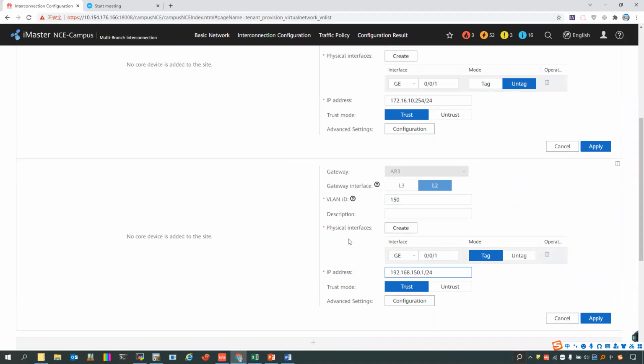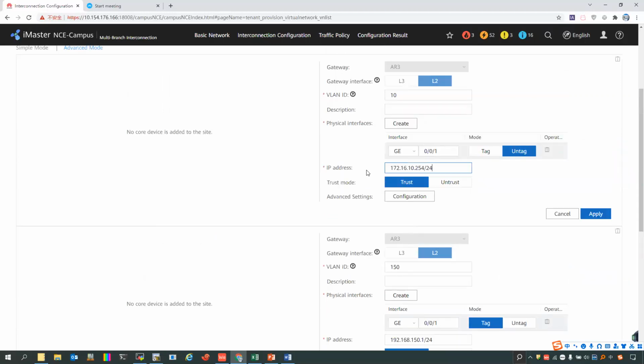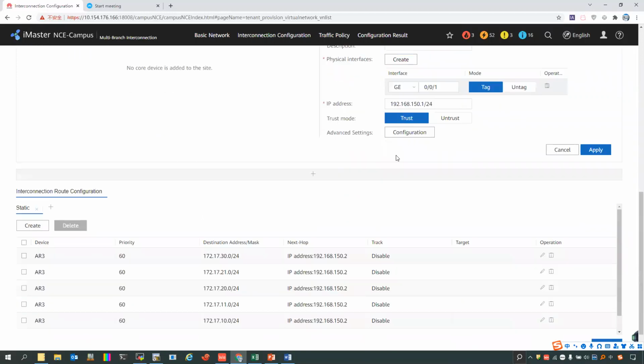So what is that? We configured the network resource that is used to communicate with the border, and we configured the interface that is used to assign IP addresses for the devices, so all the devices can go online, all right? That is what we configured.